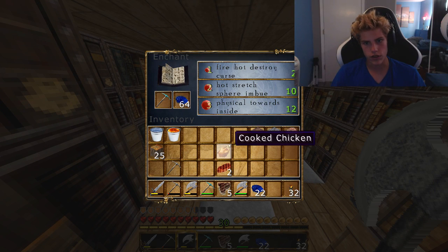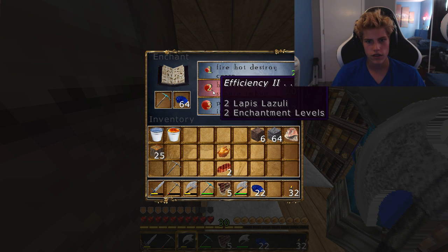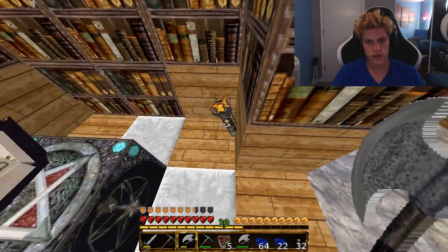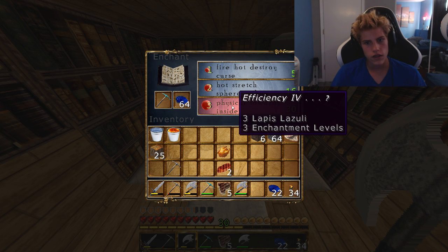Please let me do a level 30. Lucas! What? I can only do a level 12. Oh, it's because the torches are there. I do not think that's true. We have 30. Oh, yeah, you're right.